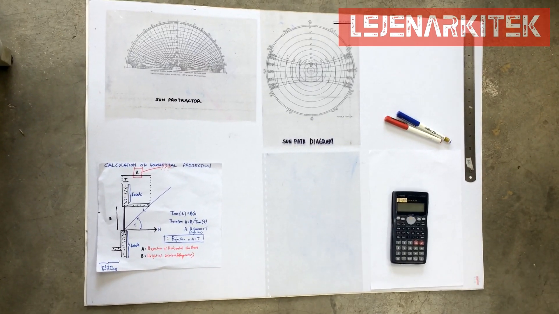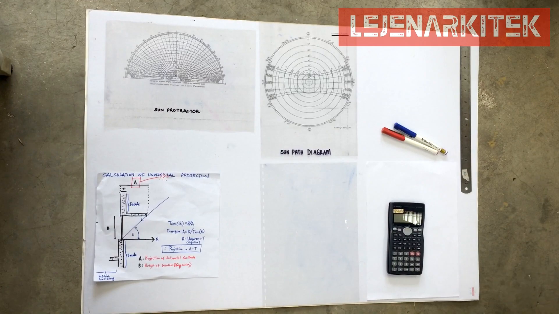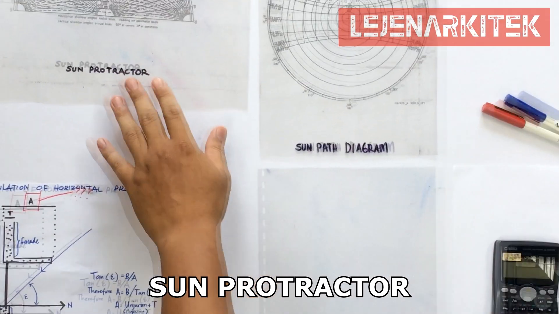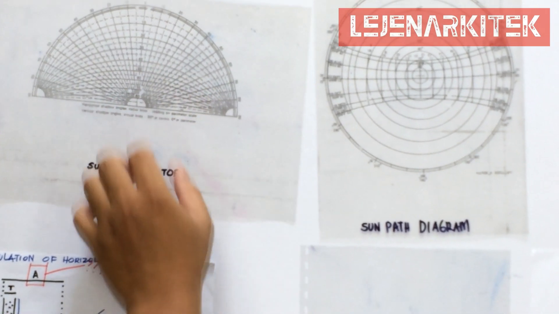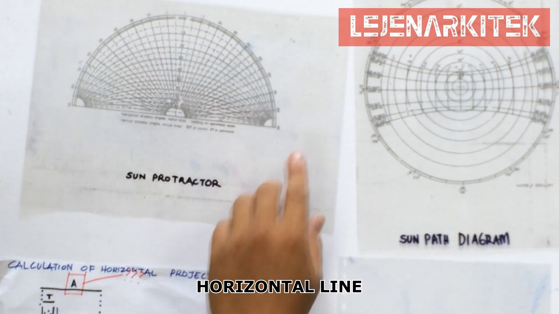First of all, I'm going to introduce you the tools that you're going to use. First, you need to have the sun protractor with the horizontal and the radial length, which we only need to use the horizontal length later on.